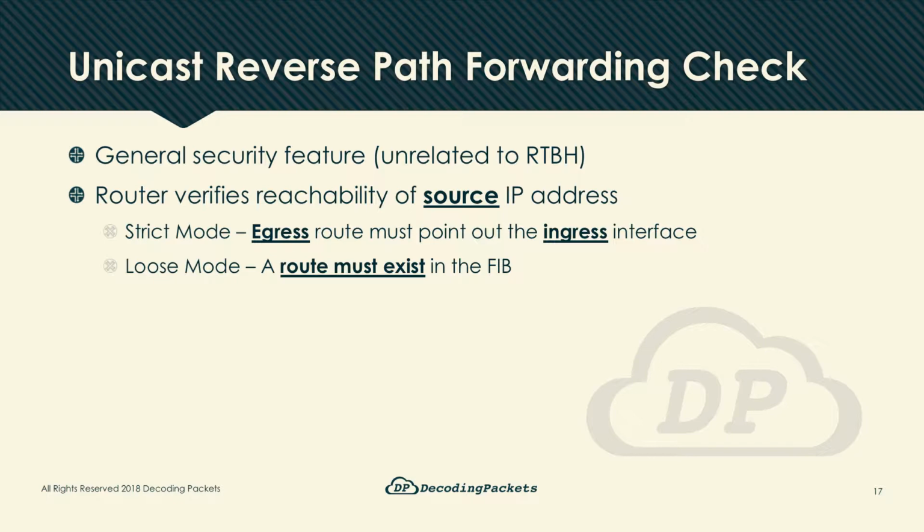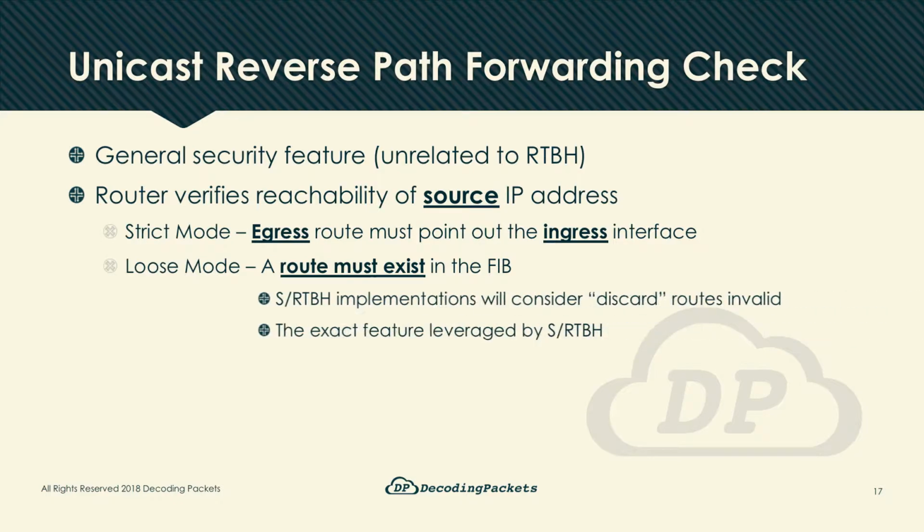The only condition for successful loose mode RPF check is that the route must be present in the FIB for the source IP. Where it points to does not matter as long as a route exists. So you do a lookup on this source IP and you are able to find a route. The RPF check is considered to have passed. And yes, a default route can be used for loose mode uRPF to essentially verify the entire IPv4 or IPv6 space, and sometimes that does defeat the purpose of uRPF based on your particular scenario, but that is not our concern today. I am not touching that topic.